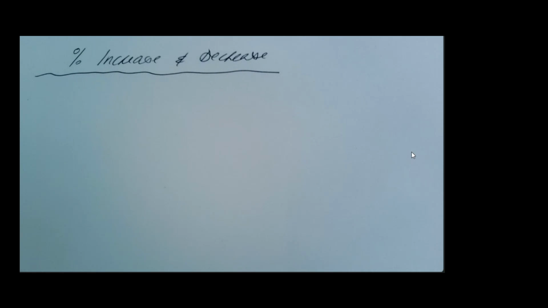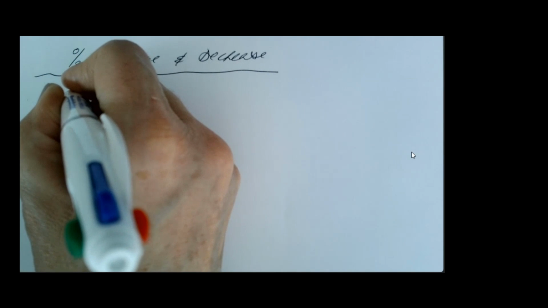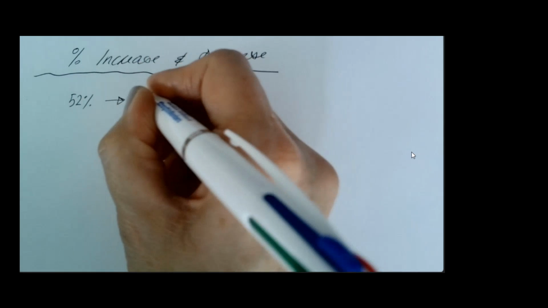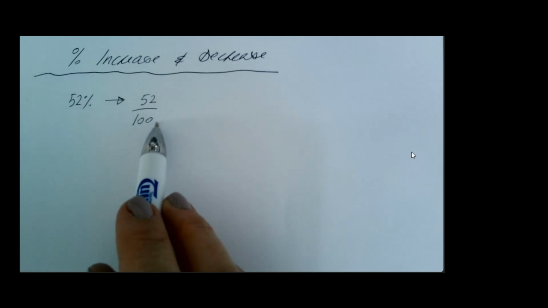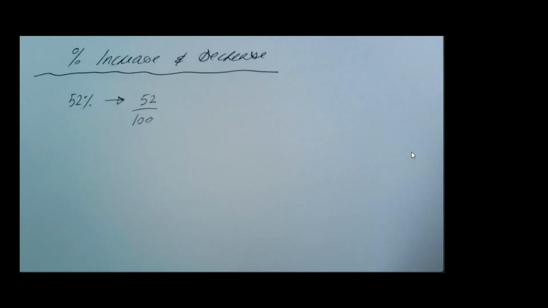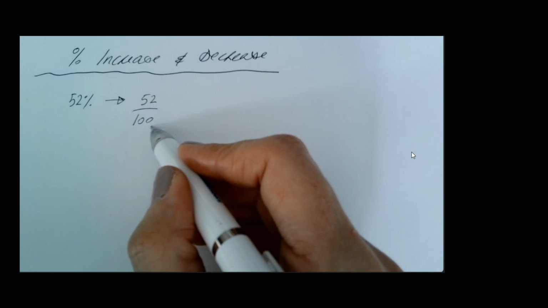Okay, so in this video, we're going to look at percentage increase and decrease questions. All right, so a little recap on percentages. Remember, a percentage is always out of 100, okay? So if you were trying to convert a percentage to a fraction, it's always out of 100. That's what percentage actually means, out of 100. So that's always what it is as a percentage.